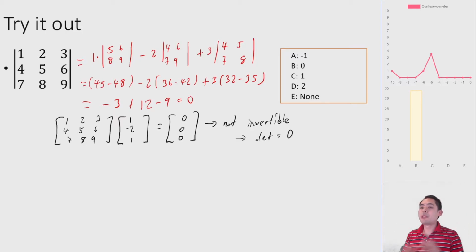But now that we know the determinant, we automatically know that it's not invertible, even if we don't know that there's this vector that it sends to 0. Because the determinant is equal to 0, you know there must be some vector, even if you don't know what vector that is.